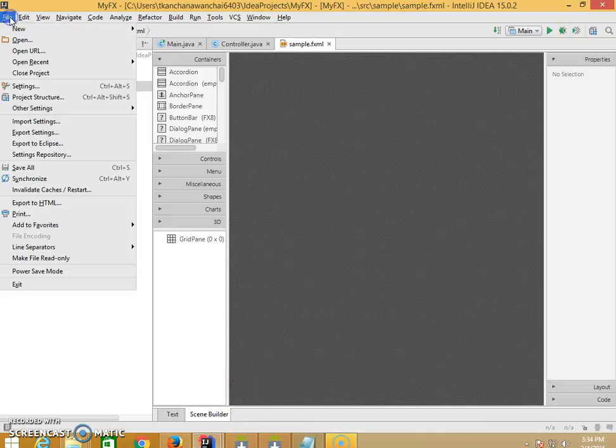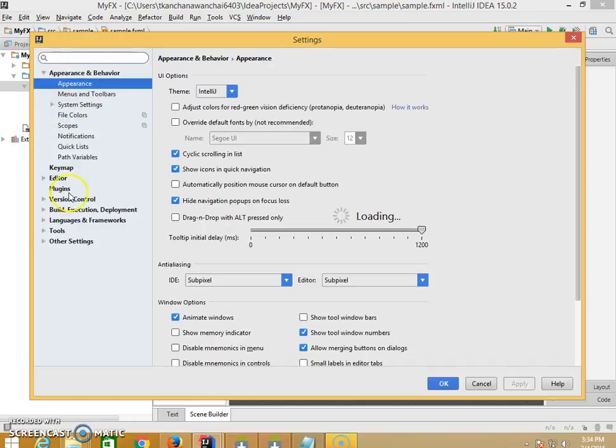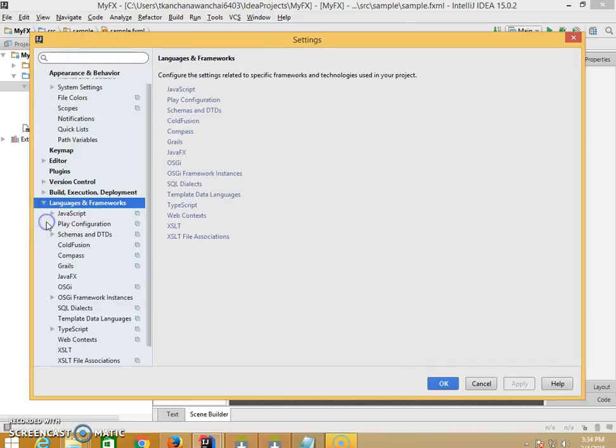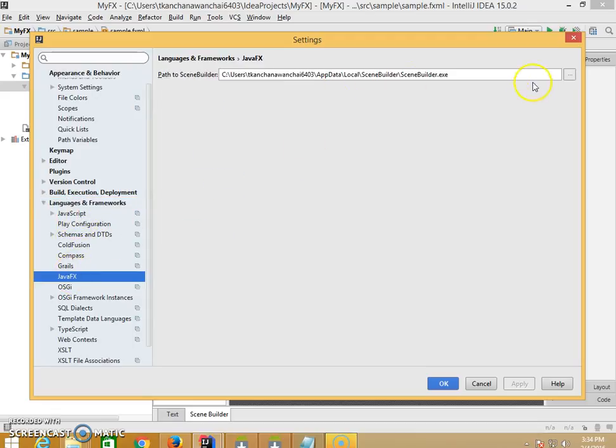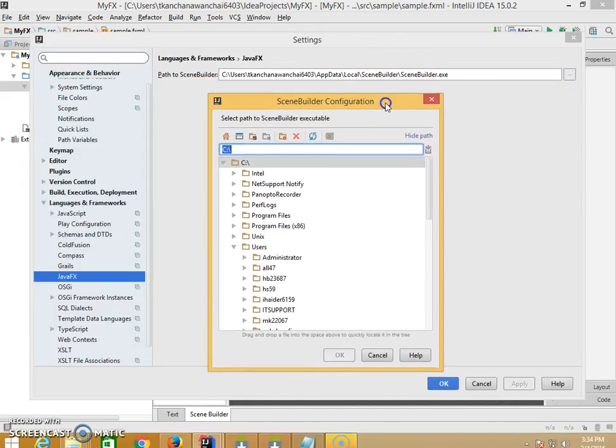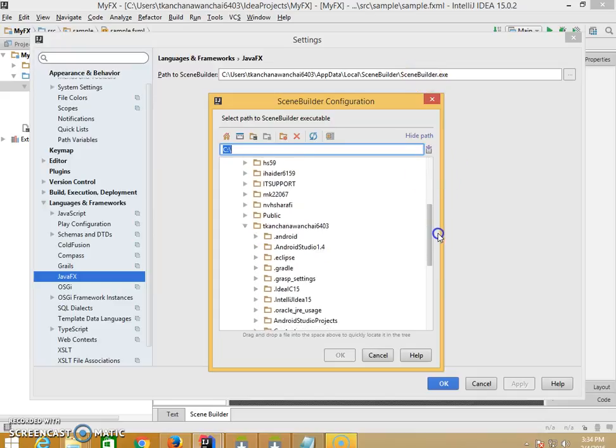So I'm going to go to File, Settings. But if you already have that path, just click it. It's the same thing. You don't have to go through this. I don't have it pop up because I already put the path. And make sure you go to this path, by just scrolling down, or you can just type the same thing if you want to type, or scroll down to the location. Like C, Users, right? Username.